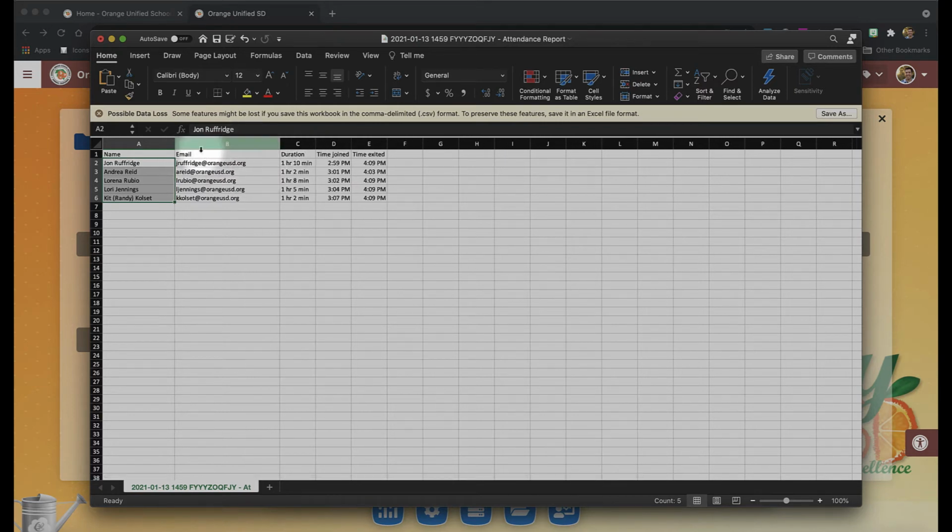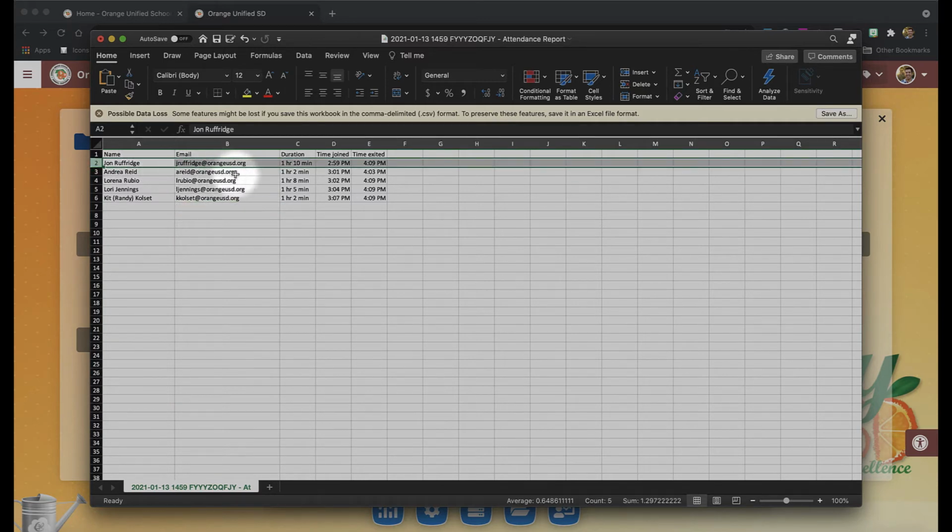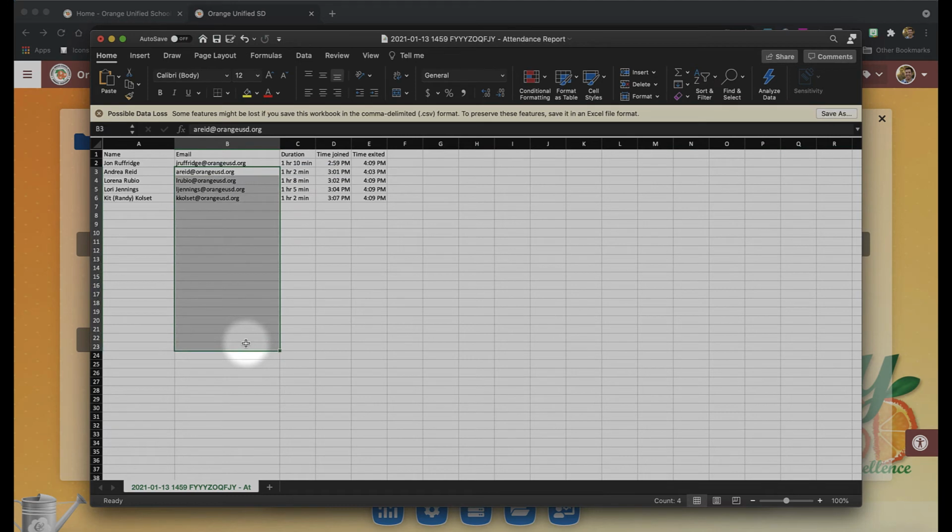Furthermore, you can look at the emails. When I see initials and last names, I know these are teachers. However, if you see just digits here, that tells you right off the bat those are student email addresses. In a normal session, you should see your name and email, and then all the student names and student emails. The ones you want to watch out for are when you see just students and you're not there. That's a big problem, no matter if it's 2, 5, 10, 50, or more.